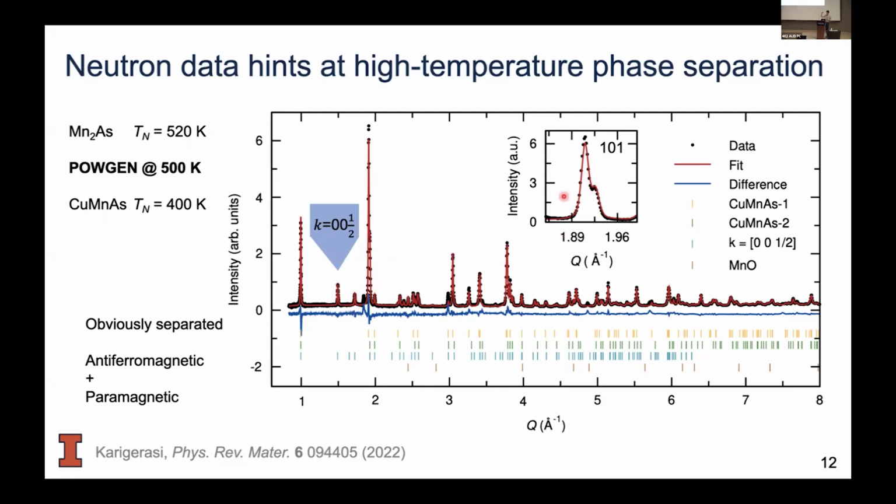So at high temperature, this thing is slightly phase separated. It has a magnetic peak that's not supposed to be there, and this magnetic peak corresponds to Mn2As, which is like the end member phase. It's all the way on the edge of the triangle. And that thing has a Néel temperature at 520. So that, in a way, makes sense, but this peak is not supposed to be in our sample. So it's obviously phase separated because we see two structural peaks. It must have an antiferromagnetic component in it, but it's got to have something else that's left over because there's two phases.